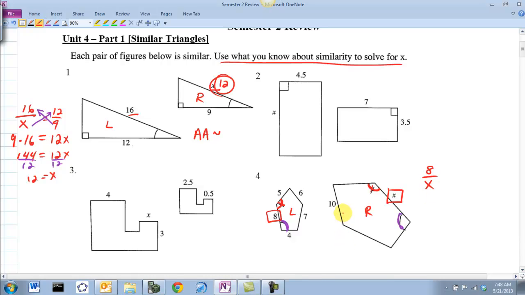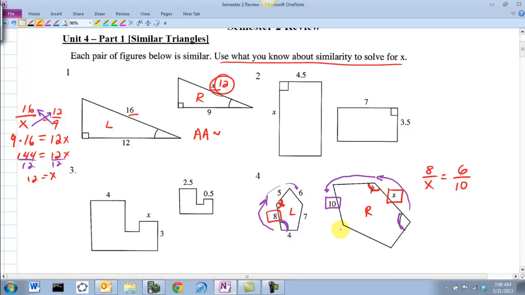Now the only other number I have on the right pentagon is the number 10. And that will match up with, let's see, if I go away from the purple towards the red, and then past one blank side, I get to the 10. So I go away from the purple towards the red, keep going past that one side, and I get to the 6. That tells me that the 10 and the 6 go together, but the 6 is on the left and the 10 is on the right. So it's got to match up like this.